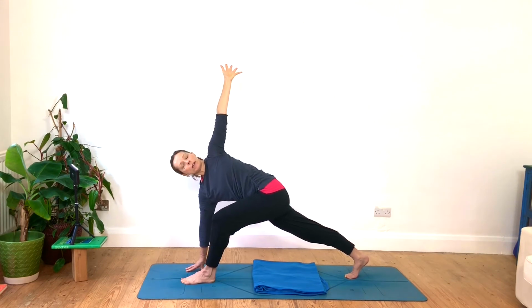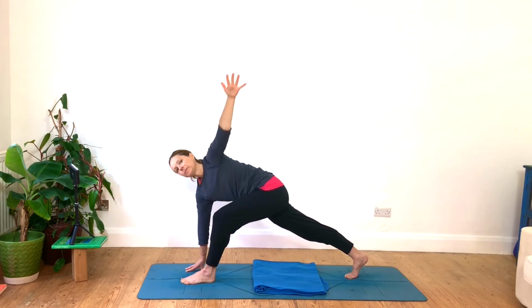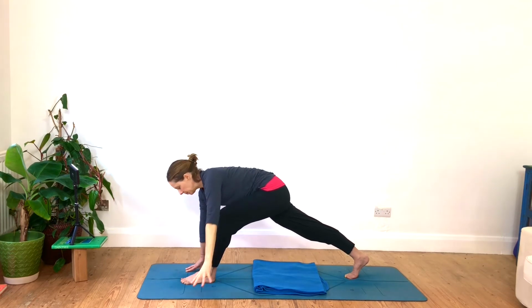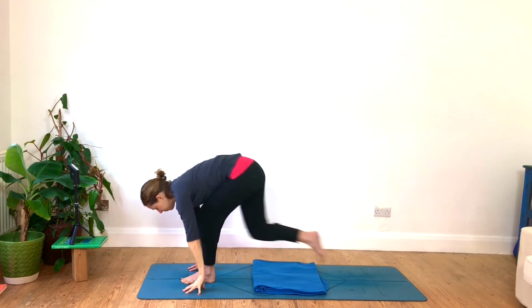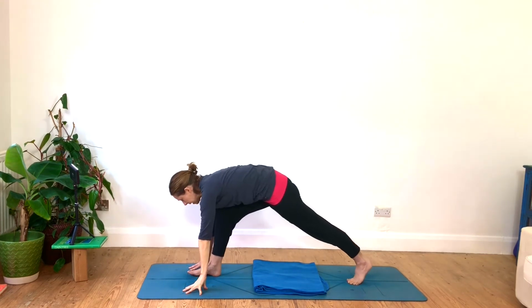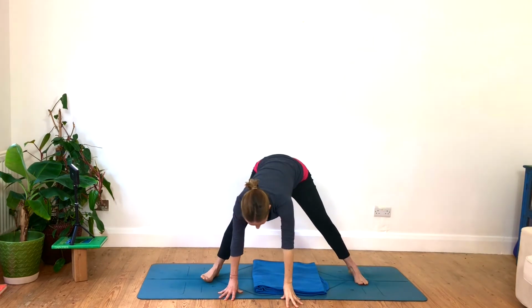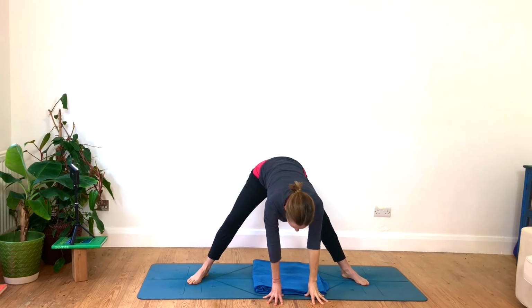One breath there. Exhaling the hand down, and then let's do one more. And then from there, both sets of fingertips on the floor. I'm just going to swap legs to show you. Take your right hand to the inside of your right foot and swivel to the side, so you're in a wide-legged forward bend. You can keep your toes slightly pointing out.